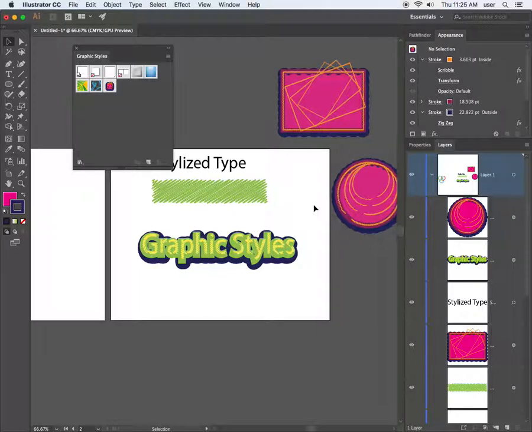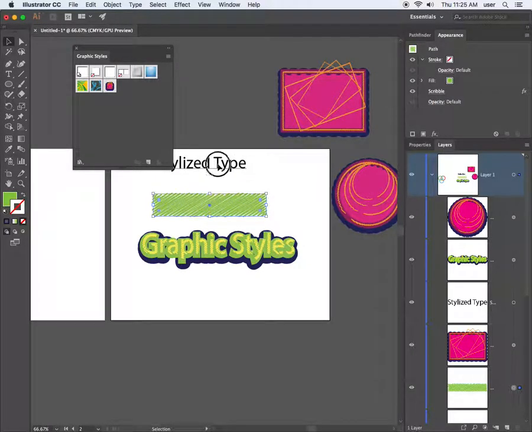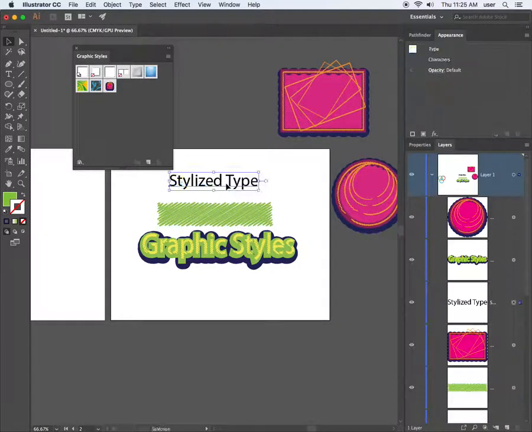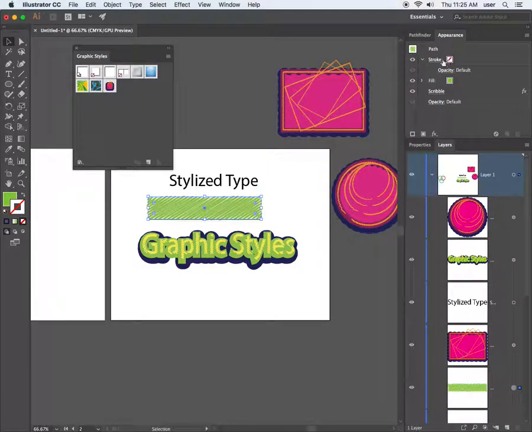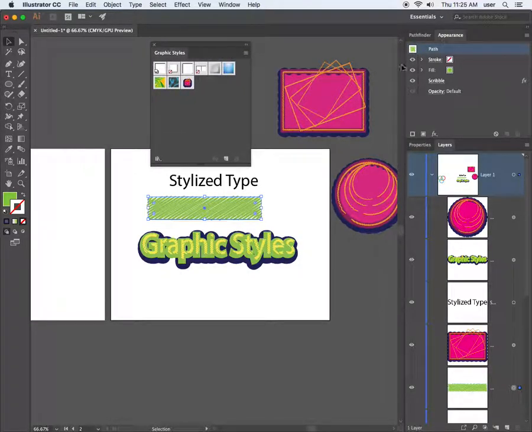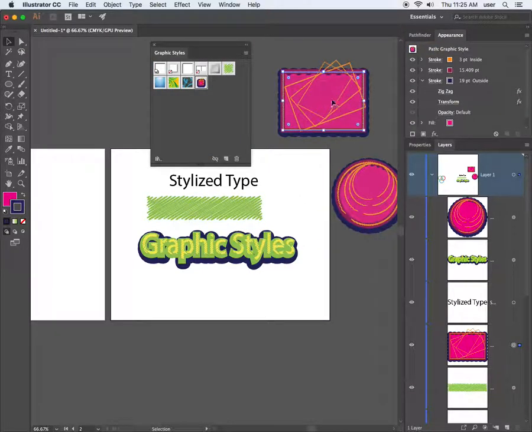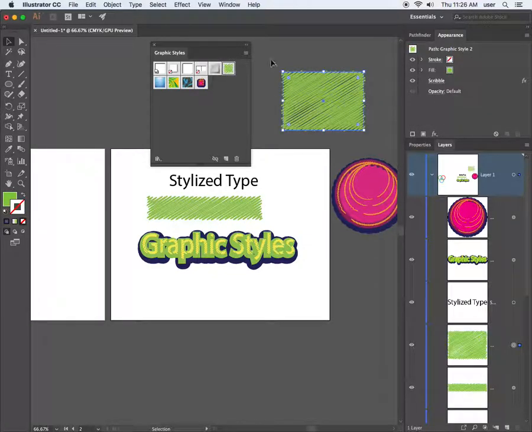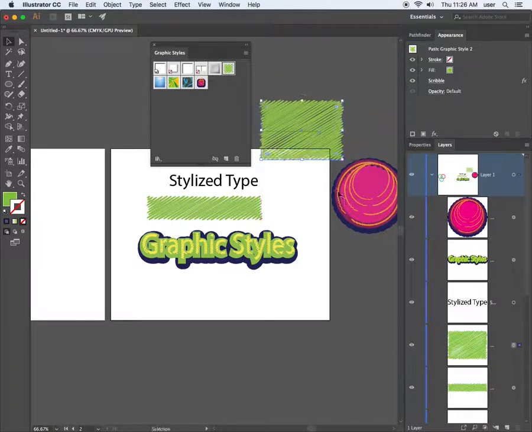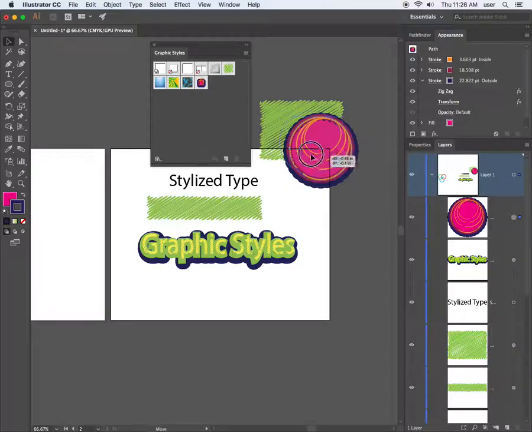Now, how do we make, like this one was just playing. We're just trying to learn how do you apply something to it, how do you use it again. This scribble effect can also become a style, right? So this is my scribble effect, and I can come over here to the path and drag that into my style. So now it's a scribble effect. And if I wanted to use it instead of this, I can click on that style and it replaces it. So these styles can be used over and over again, which is really, really cool.